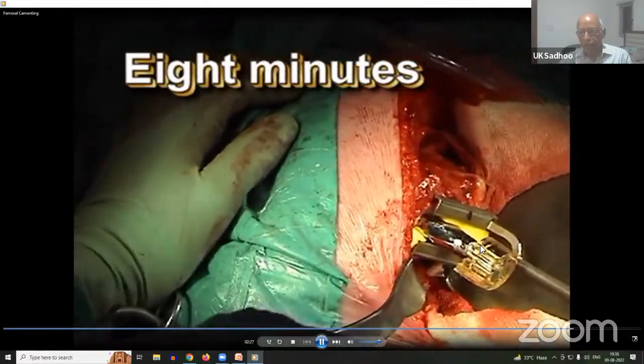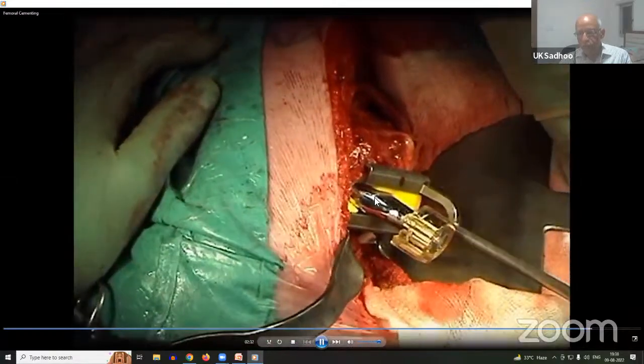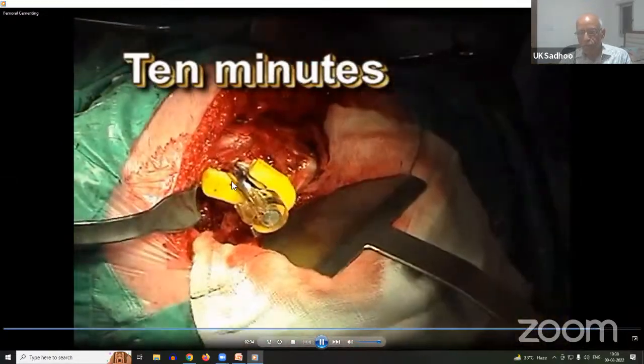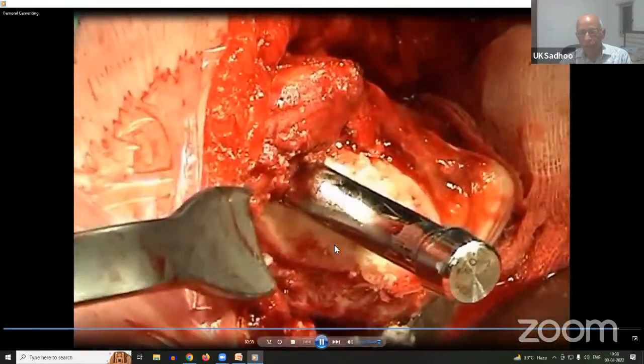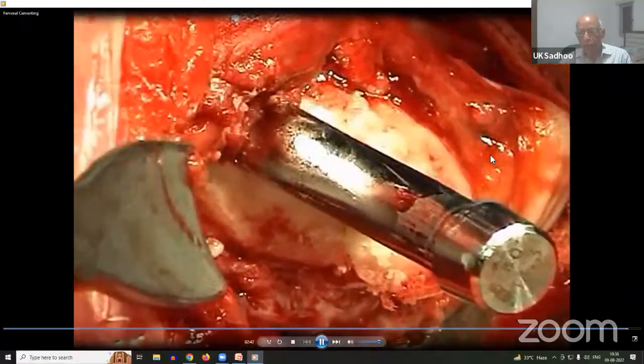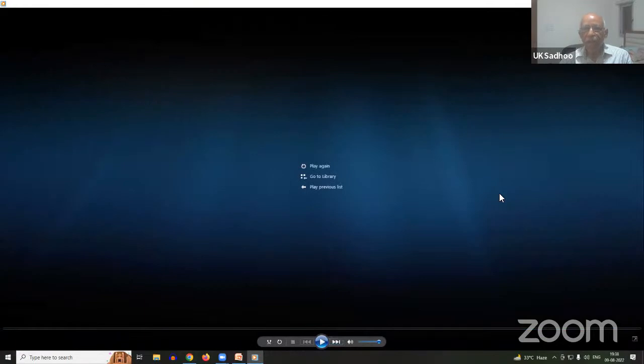And he has still not given up. He is still pushing with a U sort of seal around it. And once he is happy, there is this uniform mantle. The marrow canal contents are no longer escaping. And there you have a video which illustrates what I have already demonstrated. Okay, so I think that's the end of the message.